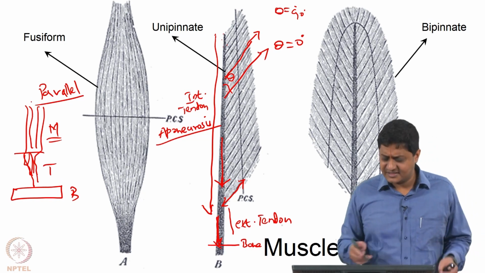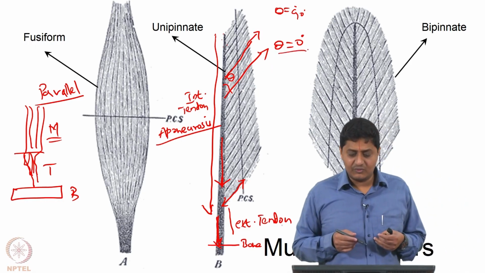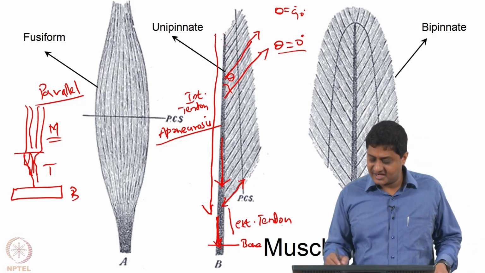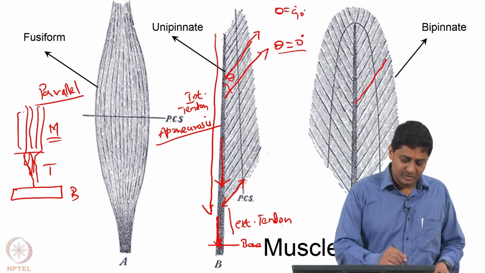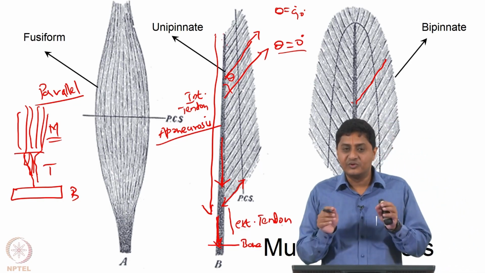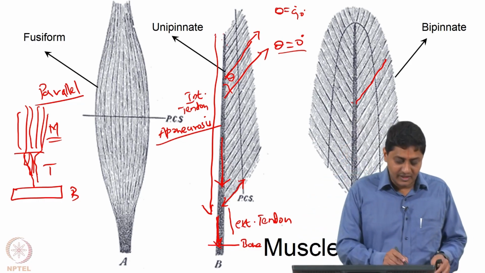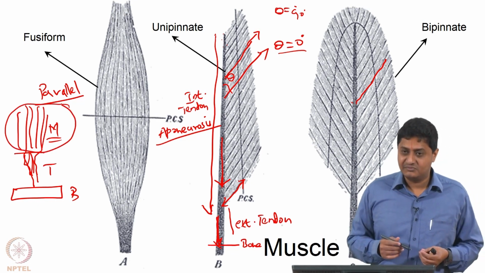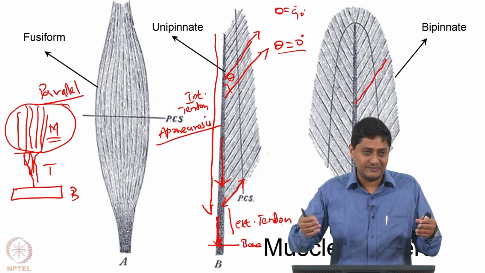This is a relatively rare case. This is more prevalent. Why? Why would evolution prefer this model? Because I could pack more number of fibers in such arrangements, in such complex geometries. I could pack many more fibers than I would be able to if I were to pack the same number of fibers, assuming that all individual fibers produce the same amount of force. If I would like to pack more fibers, I will require a greater amount of volume, is it not? This volume I cannot afford, because body size can only be so much. I cannot keep increasing the body size indefinitely.